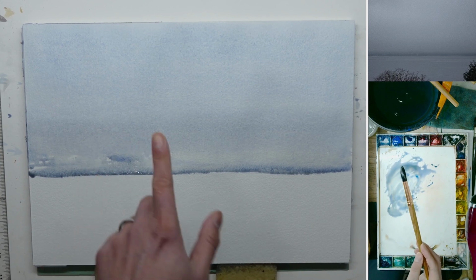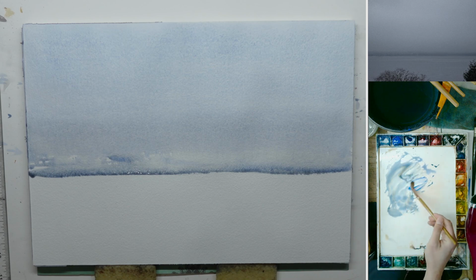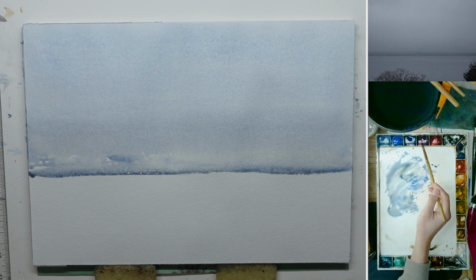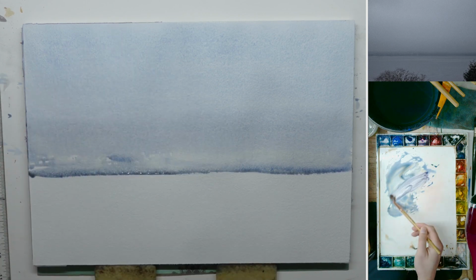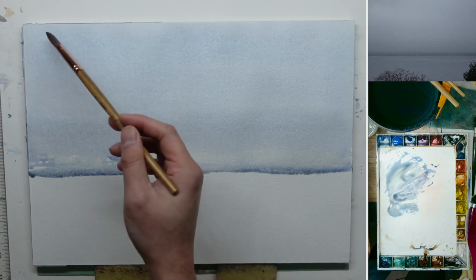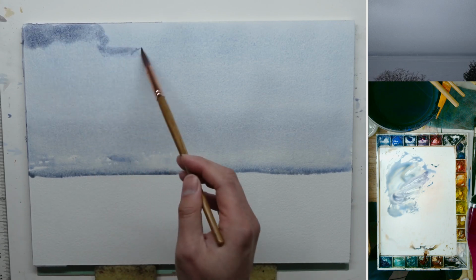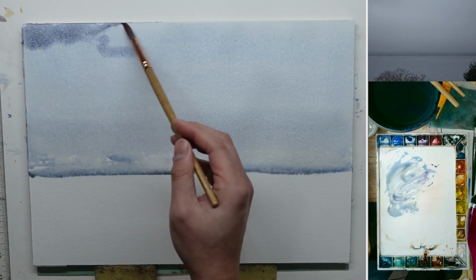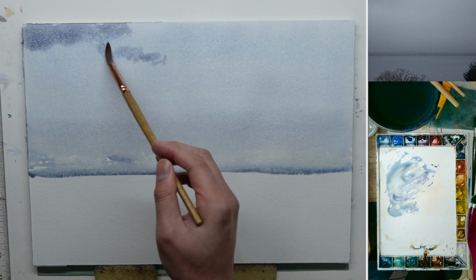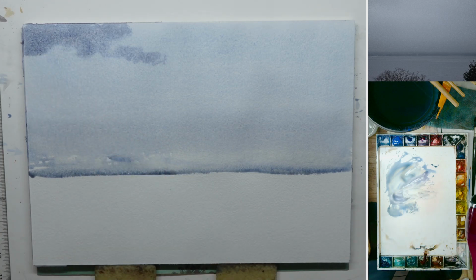Before we continue though, I do want some very, very subtle clouds. There are some other photos that I took. They actually have a little bit of a dark cloud just kind of floating across. So I'm going to use my nylon brush and we'll hope we can pull this off. This is always a sort of scary stage, but let's just do that. Okay, so make sure your nylon brush isn't too watery. Okay, work off a little bit on the side.